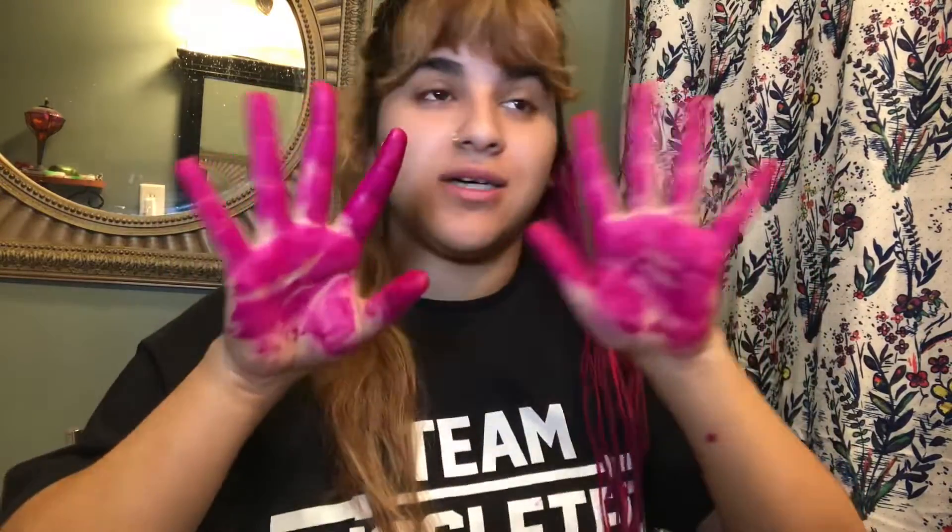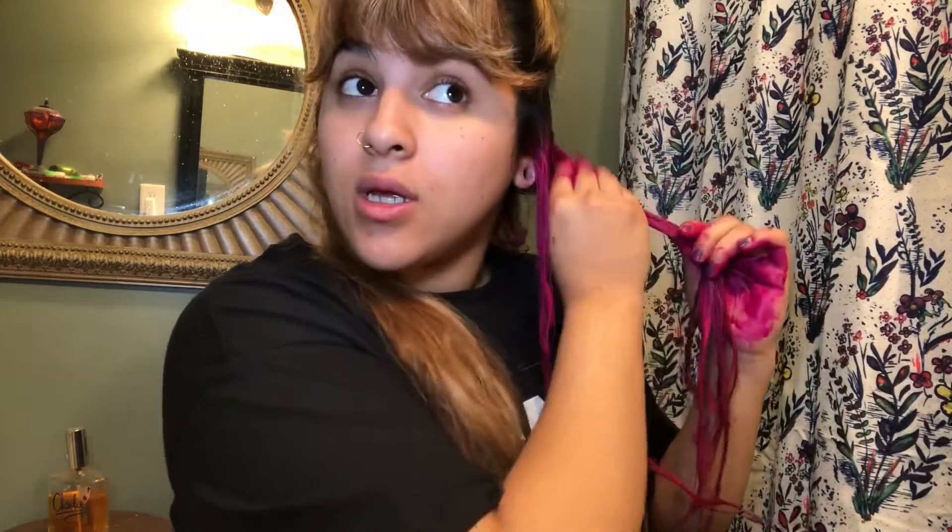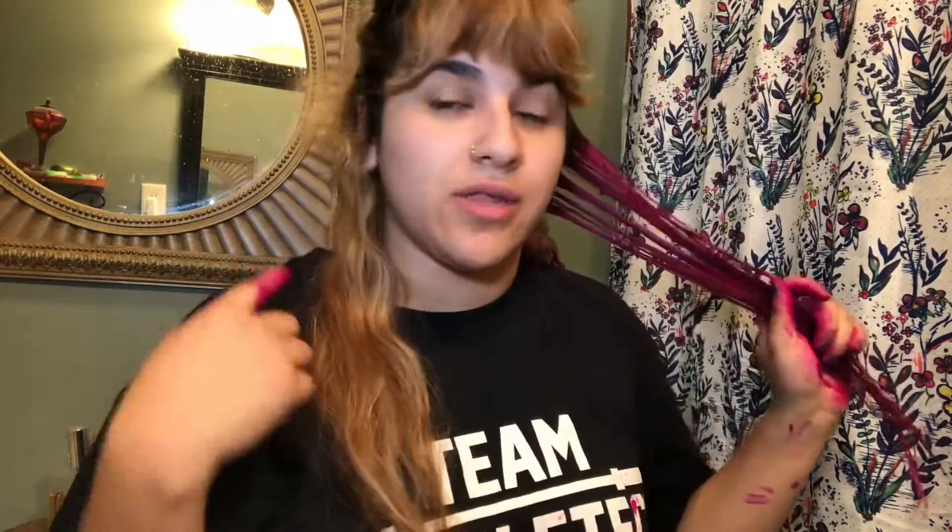I don't know how people do this. I'm stressing — as you can tell, I stress easy. But look at my hands, these are gonna be so ruined. I'm gonna check back with you guys when I'm done with this little section. Okay guys, so far I have a little bit done. I hope it comes out this color because I love it — it's like a hot pink. I'll be back once I have this section done so I can do the other side.